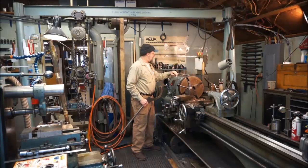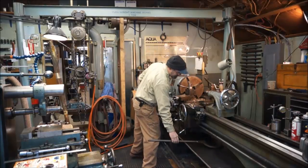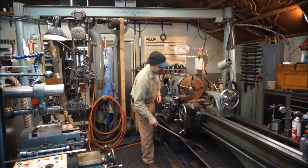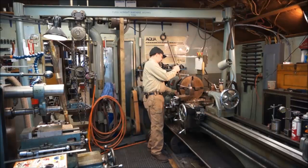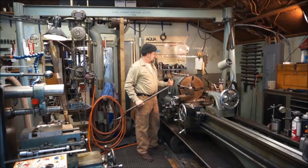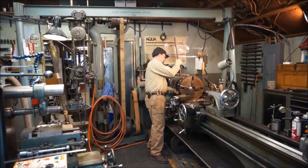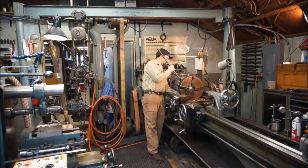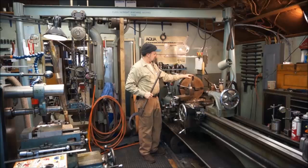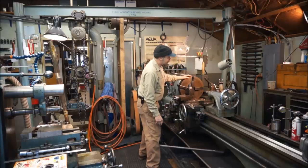First thing we do before we put the eye bolt and stuff in here usually is to put the lathe in low gear. That way I can break this. And most of the time I don't need a hammer or something. The weight of the wrench gives me the capability of breaking the nut loose. After you break the nut loose, you have to hit it again after you've backed it out, and it breaks the chuck loose from the taper. Kind of a two-step there.